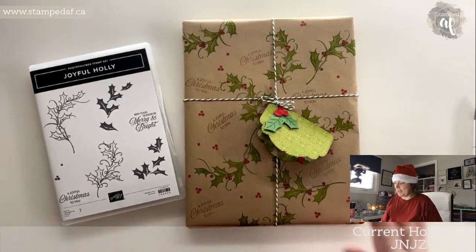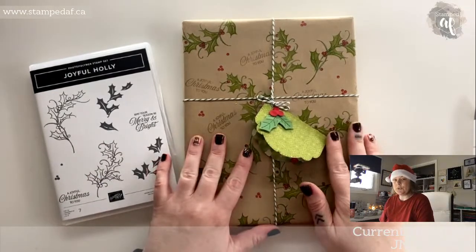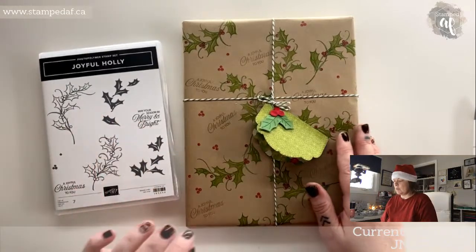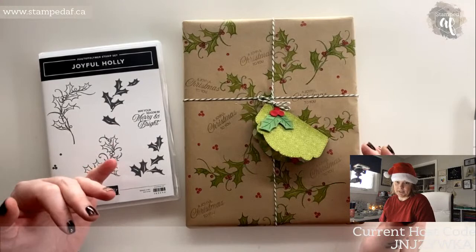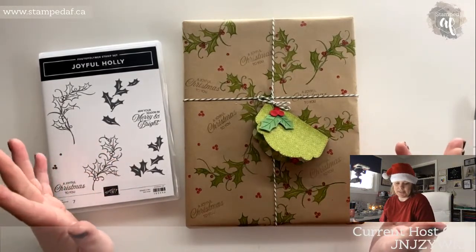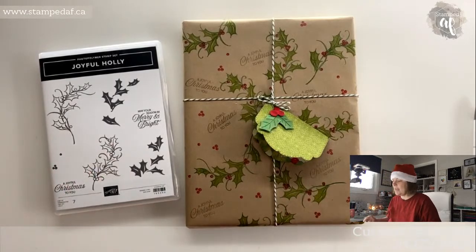So I thought I would share an easy way to do a project with a stamp set that you haven't used yet. I've got a bunch of wrapping to do and no wrapping paper left, not of any significance anyways. They're all like itty bitty pieces.